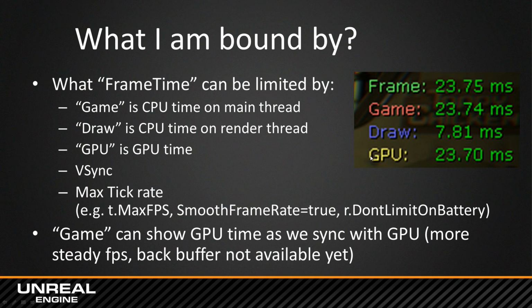It can be in many spots. It can be limited from the OS. It can be limited from our side. We have multiple features that actually affect those kinds of things, like the tick rate even. So you always want to be careful about reading those numbers. But generally, you can figure out if you're CPU bound or GPU bound. And once you know that, that helps you a lot. You can work on only a part of the whole problem. And then if you're CPU bound, you want to know if it's on the game thread or on the render thread, and then you also dig deeper in those areas.